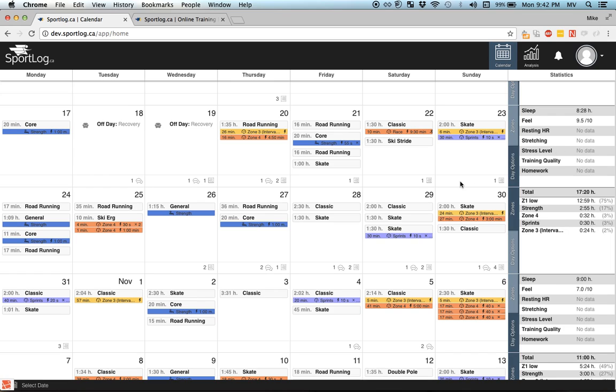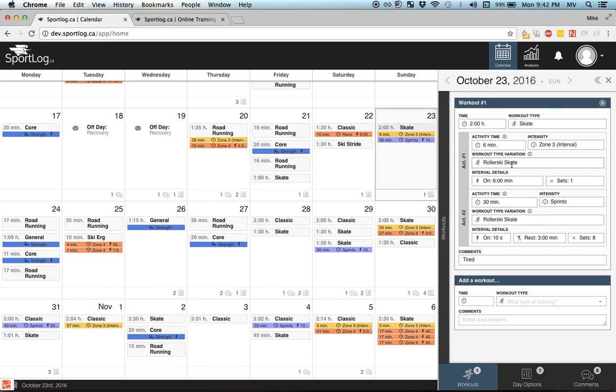So let's click on a day and look at what the athlete did that day and walk you through what was going on and how to record the workout. So let's start up here. This athlete did 2 hours of training. This is a Nordic skier, so skate skiing. Within that workout, the athlete did some very specific activities. So it wasn't just an hour at a nice slow pace of skate skiing. They did some intervals in there.